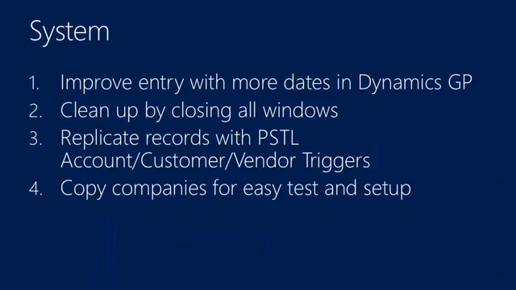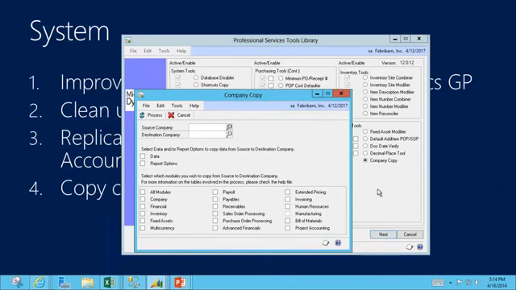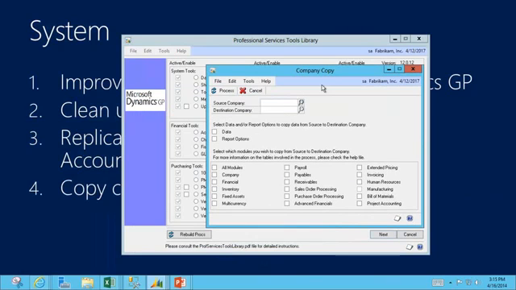All right, one more thing that's here in the professional service tools is the ability to copy companies. And where I see this happen is, we've actually had this with a couple of folks so far late last year, is they said, we have a company in GP and we're opening up a new operation. And what we would like is our new operation to have many of the same things that our old GP company has, but we don't want all of the data. We just want an empty company to start working with. And so the copy company tool will let you do that.